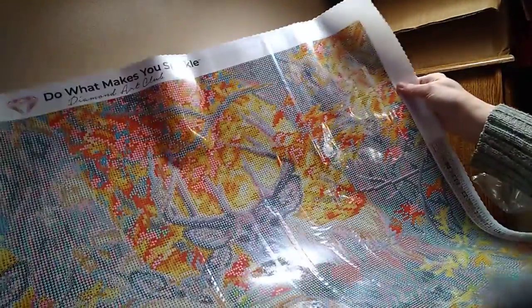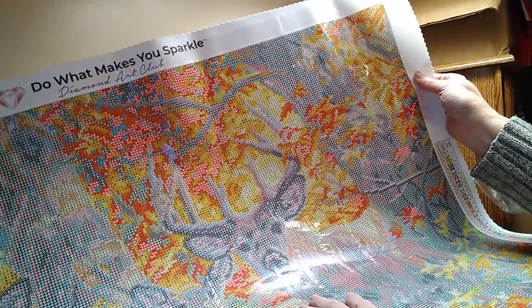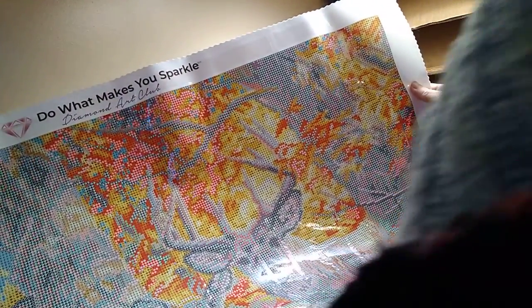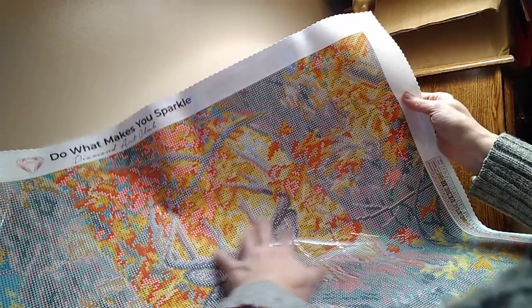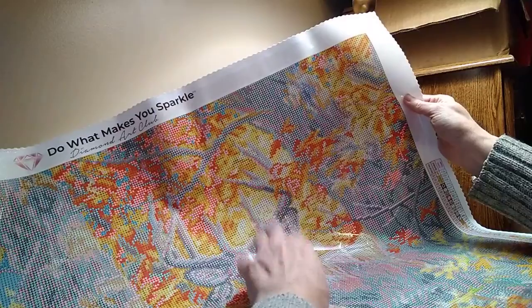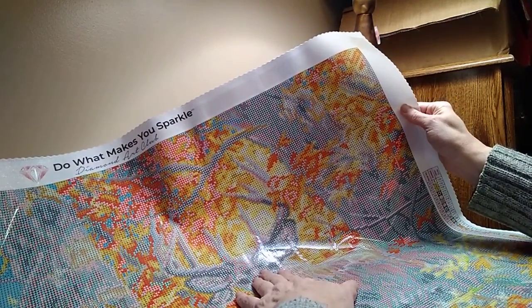I'm going to have to take a picture of this when I get it done. I may have to start this one next. I'm almost done with my chuck along picture. I may have to leave this one out. It's still fall. It's still hunting season. Oh. Bambi looks gorgeous.